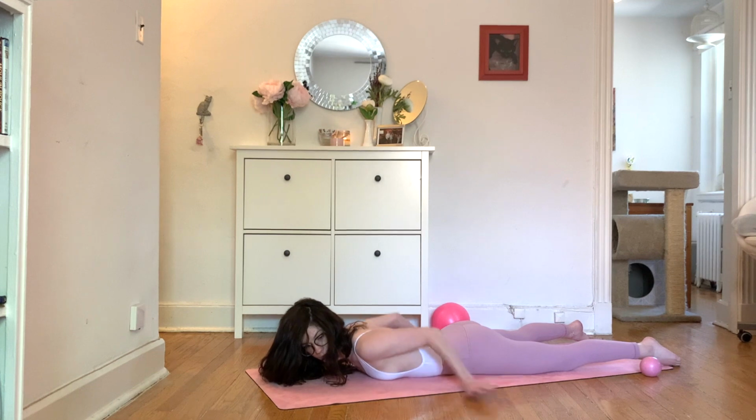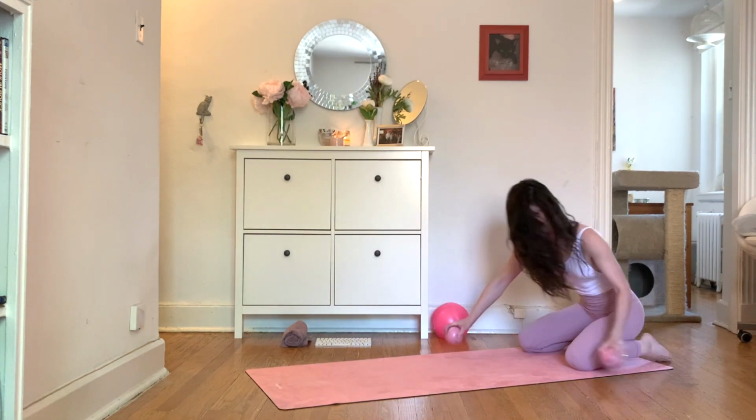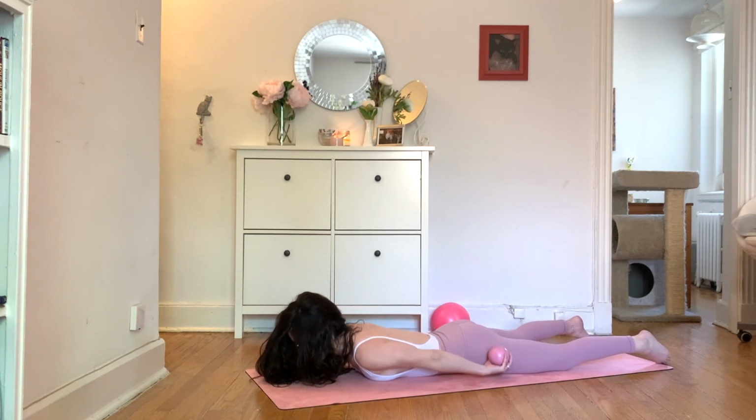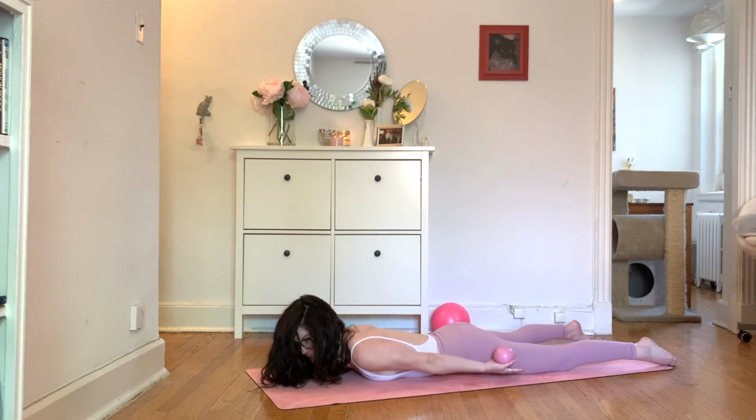If you want, at this point, you can grab onto your weights. Hopefully they haven't traveled too far away from you. 1 hand each, or 1 weight in each hand. Rest the forehead nice and heavy on the mat. I'm going to keep mine lifted so I can talk to you. Palms face up towards the ceiling, arms are hugging in towards the sides.